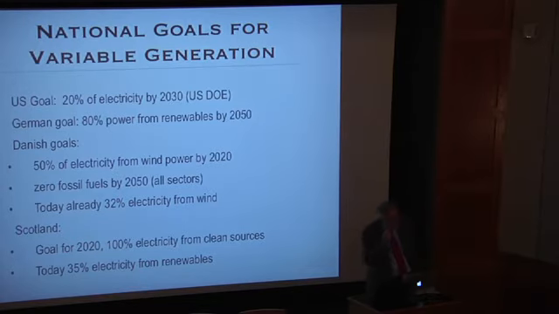Denmark has a goal of 50% of electricity by wind power from 2020. It's coming up, it's pretty soon. Maybe, my number's 32, but 40 may be this week, I don't know. Yeah, it's close to that. And they're moving fast. So I said 32, and I don't claim that that's necessarily up to date. That could be 6 months old. And then Scotland's running 35% now. They've got a goal of 100% by 2020.